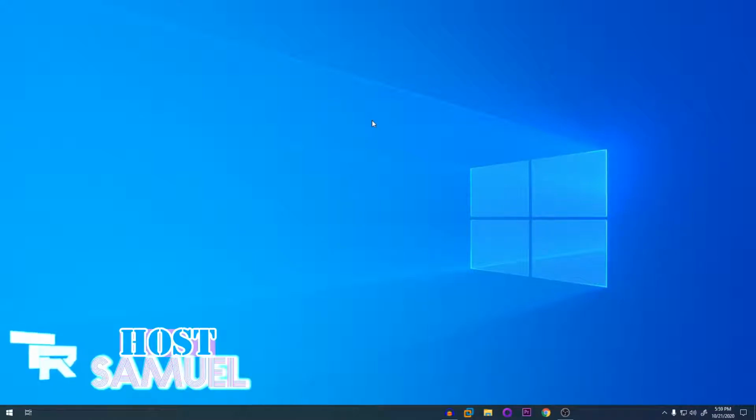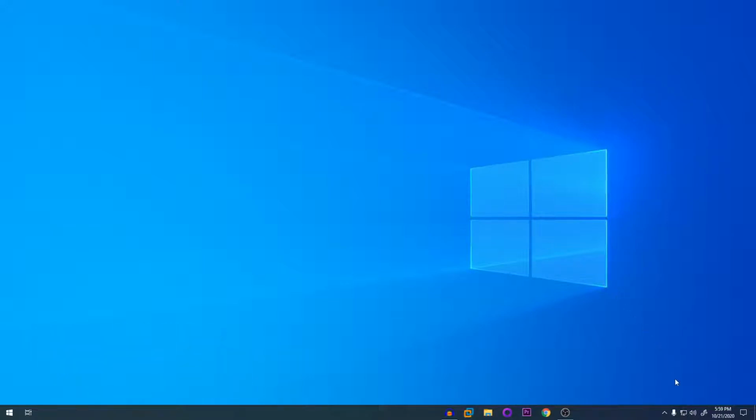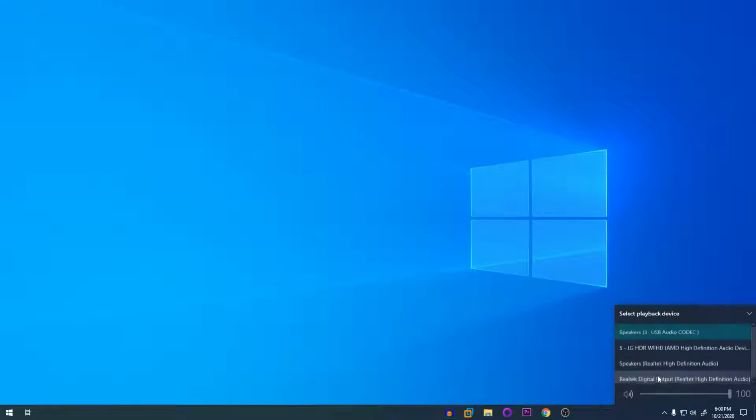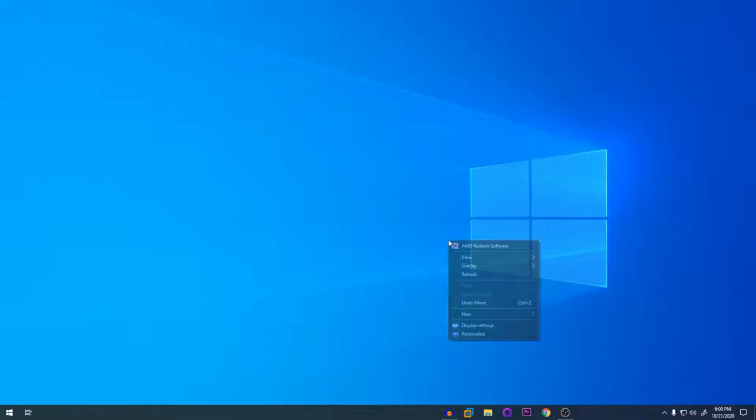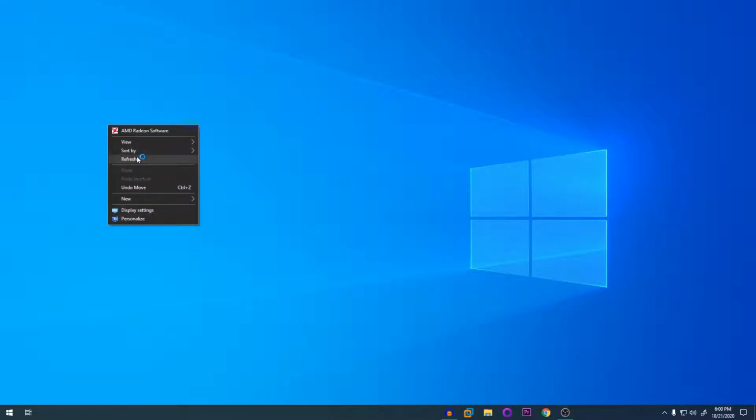So in today's video, I'm going to teach you how to control each individual software's volume, okay? So if you go here to your taskbar, you'll have the speaker icon here, and if you don't see the speaker icon here, it should be in this arrow. You can just drag it and put it down here, okay? So when you click on this icon, you can see that it only shows the speakers. It doesn't show each individual software that is open to control the volume, okay? So let's fix that, okay?